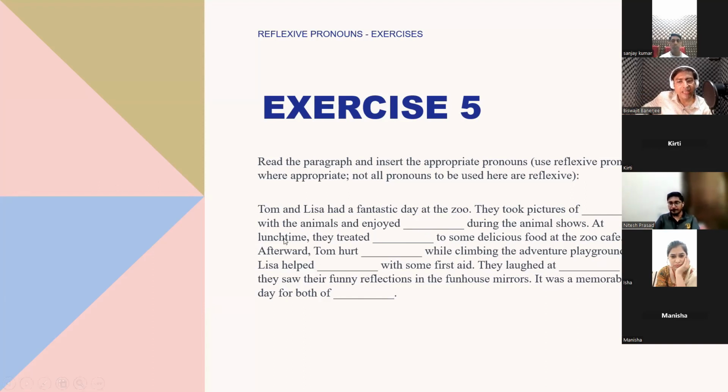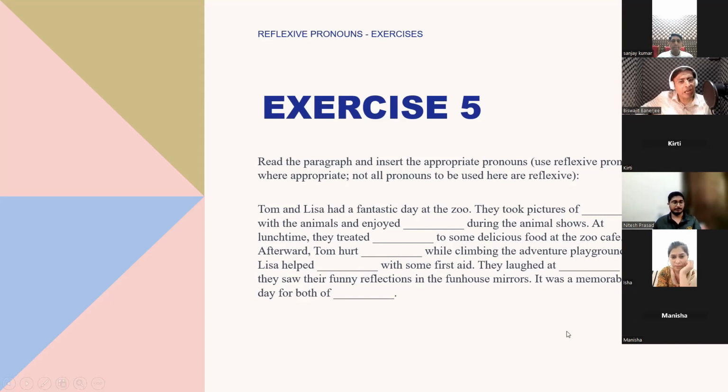During the animal shows, at the lunchtime, they treated dash to some delicious food at the zoo cafe. Afterward, Tom is singular. Tom hurt dash while climbing the adventure playground, but Lisa helped dash. Here, you have to be a little careful with some first aid. They laughed at dash when they saw their funny reflections in the funhouse mirrors. It was a memorable day for both of dash.